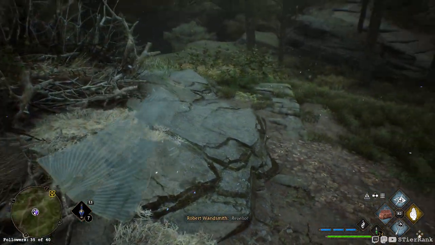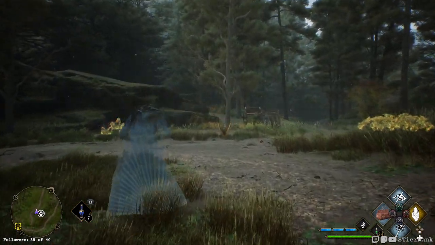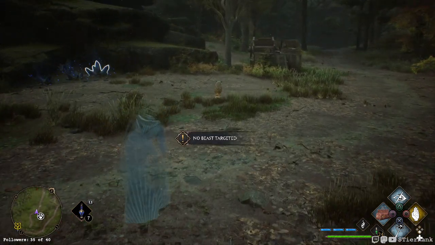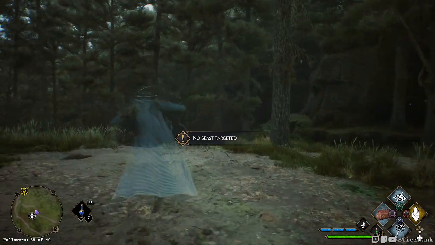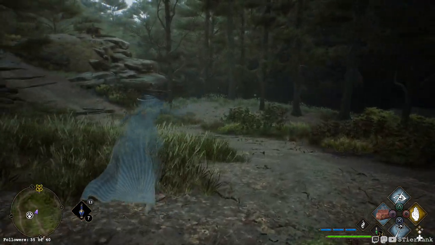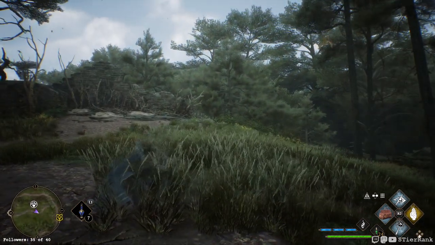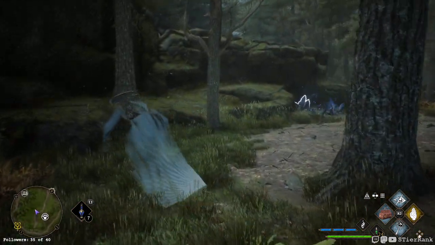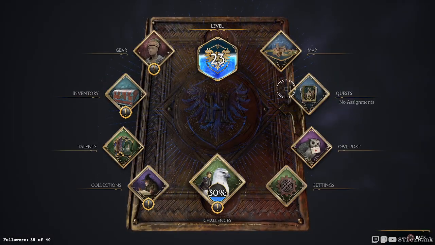Revelio. It's pretty cool. They're building a giant nest. Oh, you're not a magic beast. What? Lies. Okay. Okay. Well, I'm guessing Hippogriff is wised up and moved on. Let's look around a little bit more on the map.